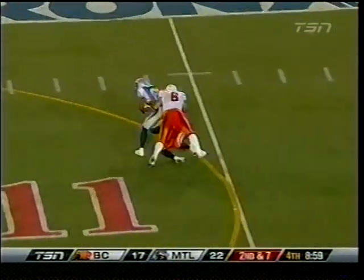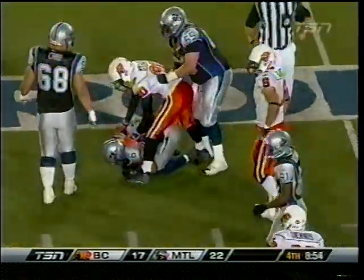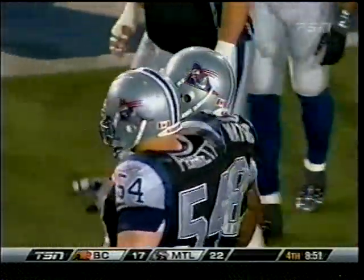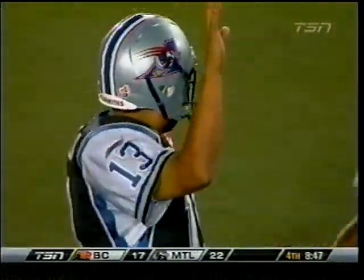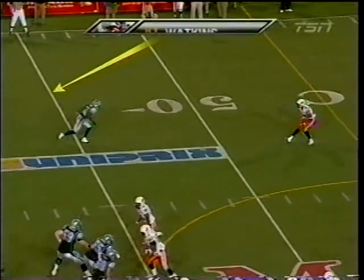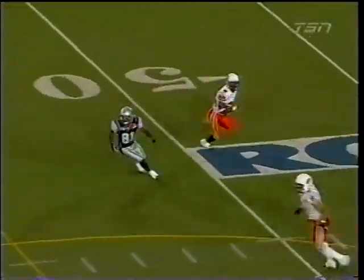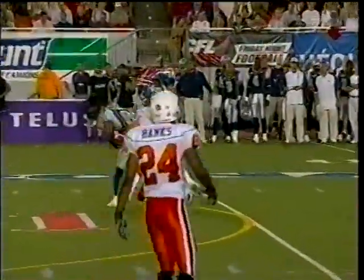Neil Lumsden, and he has an open man, and that ball comes loose. Kerry Watkins the catch, but he was down. Play stopped, and it's a Montreal first down at the 46. And Anthony Calvillo starting to heat up. Nice one-on-one there. Remember, the Lions have had to make a change at the corner. Jerome Dennis out there playing for Dante Marsh. Calvillo seems to be getting into that rhythm where he takes that little hop step towards the line and guns one over the middle.